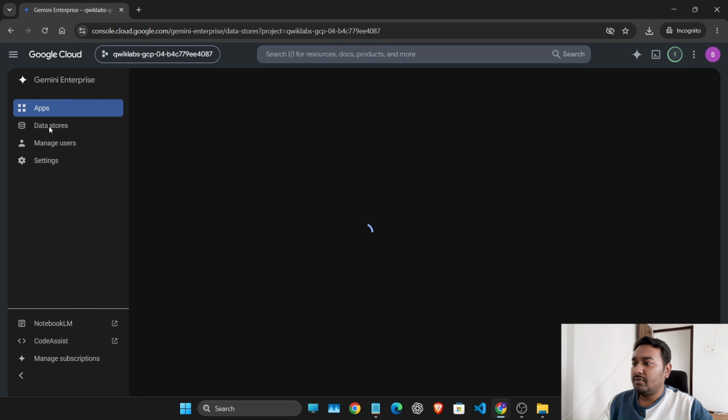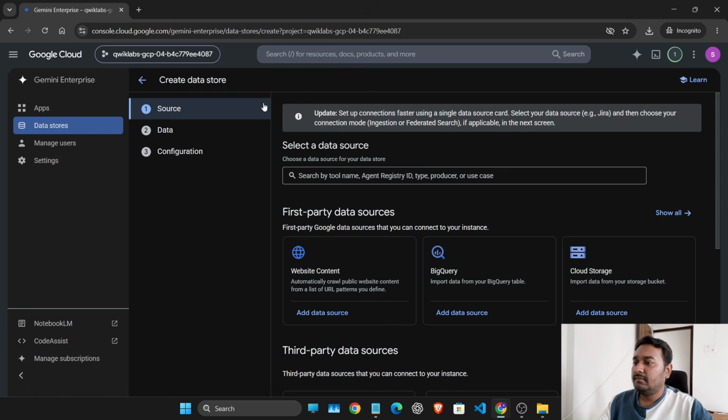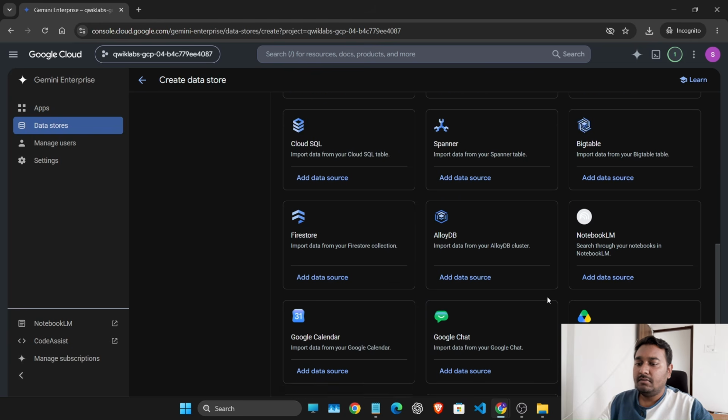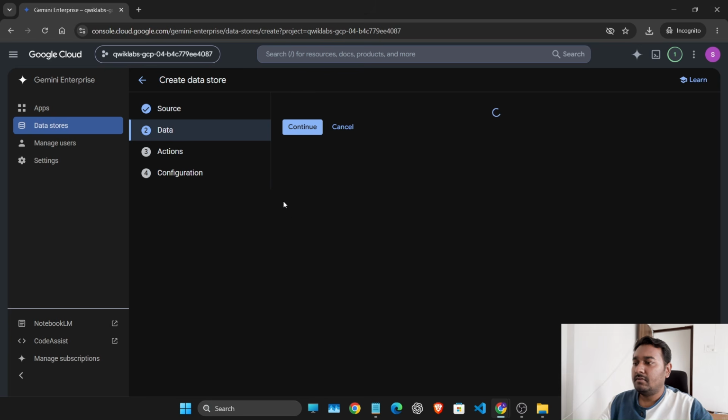Go to the data stores. Create data store. Here we have to select Google Drive as a data source.